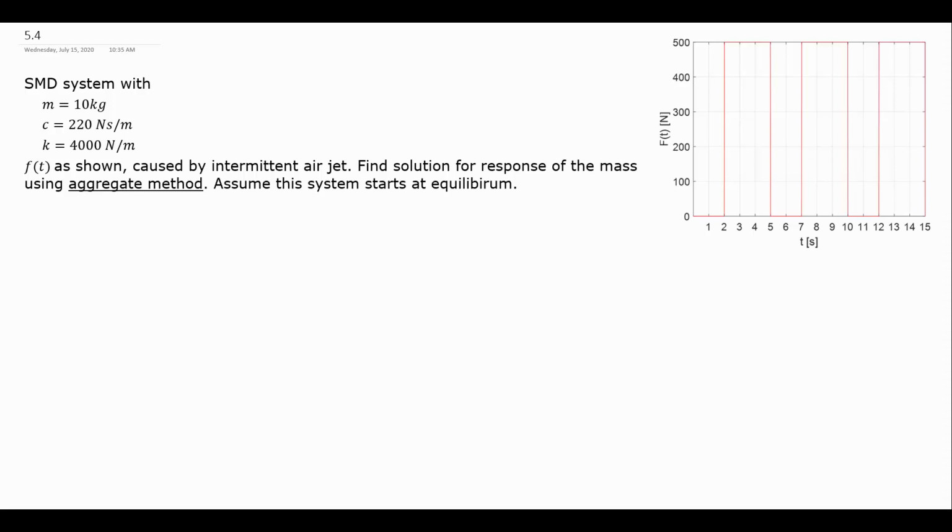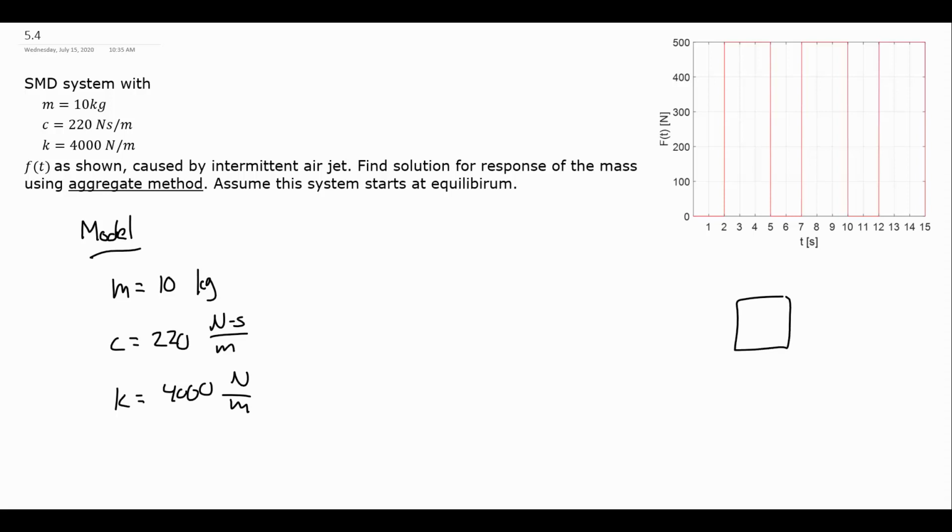So we can dive into our modeling step first, and a lot of the information is already given to us like the last time we had this. We already have the m, the c, the k, so we don't need to worry about doing Lagrange's equations because it's provided. So Newton seconds per meter, 220 for c, and k is 4,000 newtons per meter. And the general model of what's happening, we have this spring mass damper system with forcing acting on it. And we have already our equivalent m, our equivalent k, and our equivalent c.